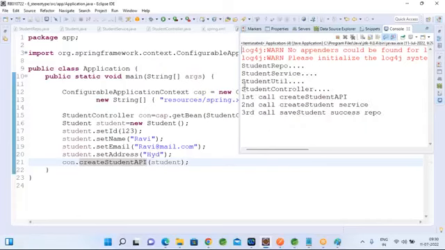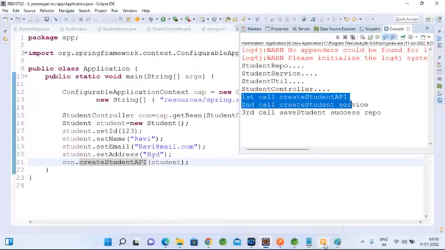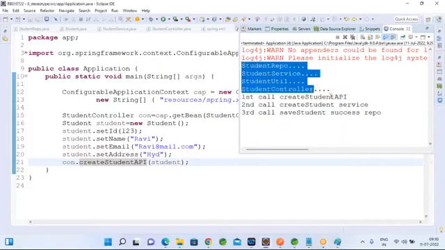See this? First the call goes to the API, API to service, and service to repo. Objects created, dependency injection also happened.